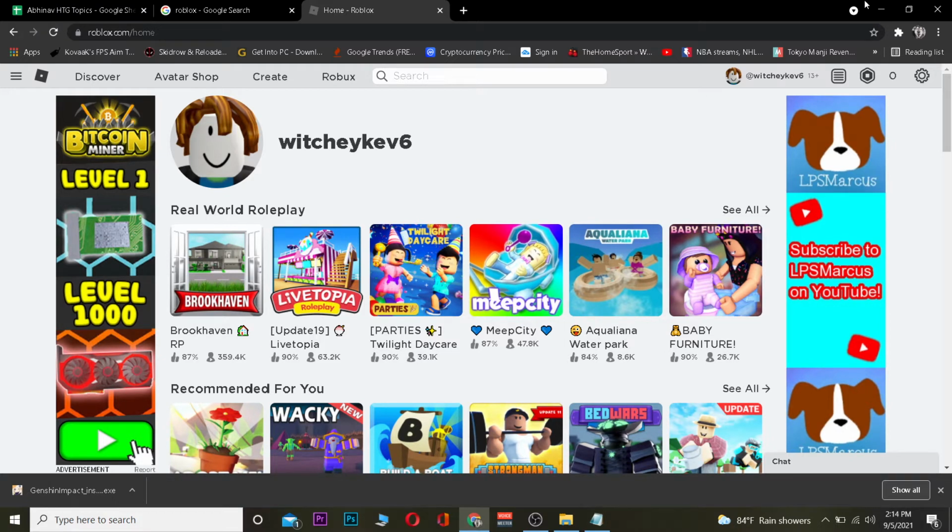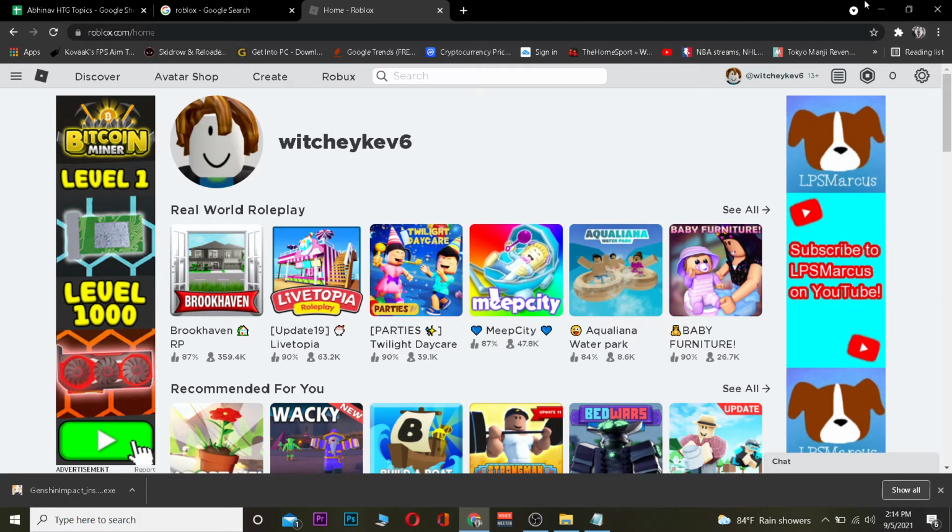Basically, if you do not use your Roblox account, you don't log in to it, you don't do anything, you just log out from your account and leave it empty for a year. After a year, Roblox sweeps through their servers, and if they find an account not used for more than a year, then they will delete it. So you basically don't use your account for a year, and after a year it will be deleted. So for that you need to wait for a year.